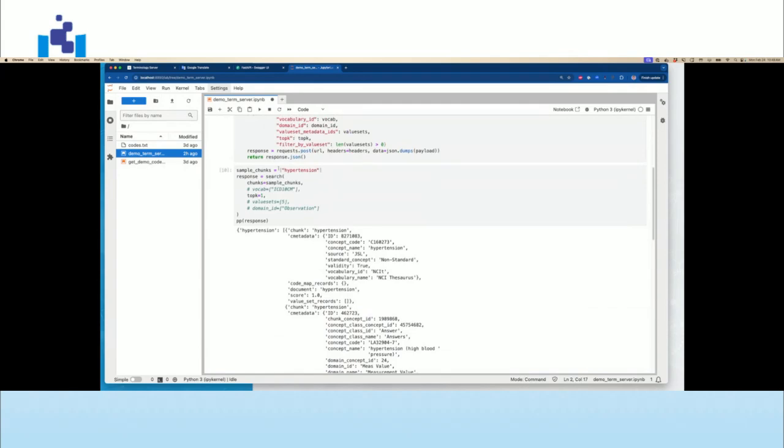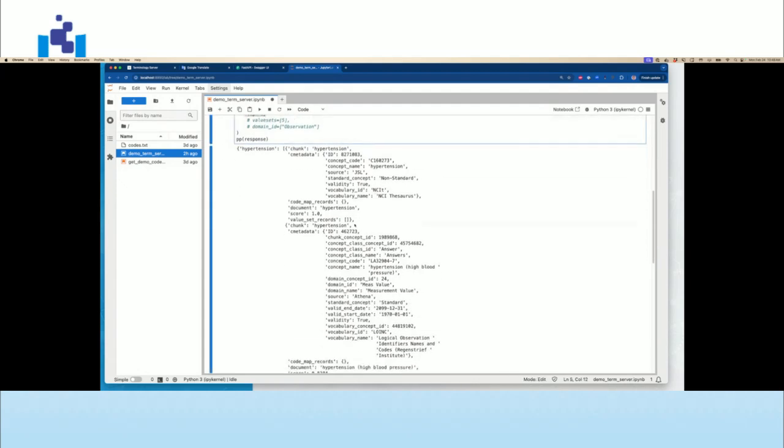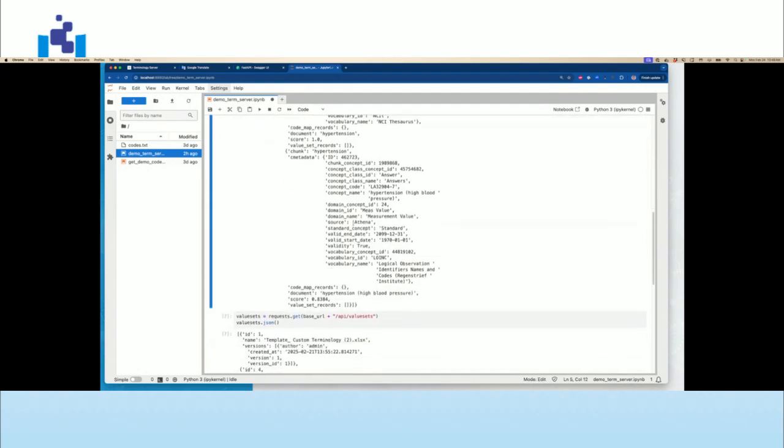I am saying, look for hypertension and bring me back the top response. There it is. It is also feeding you more information than you necessarily get in the GUI by showing you, among other things, a confidence score on the search and whether it was involved in the value set. And you get detailed information about whether it was a standard concept and what vocabulary it came from.